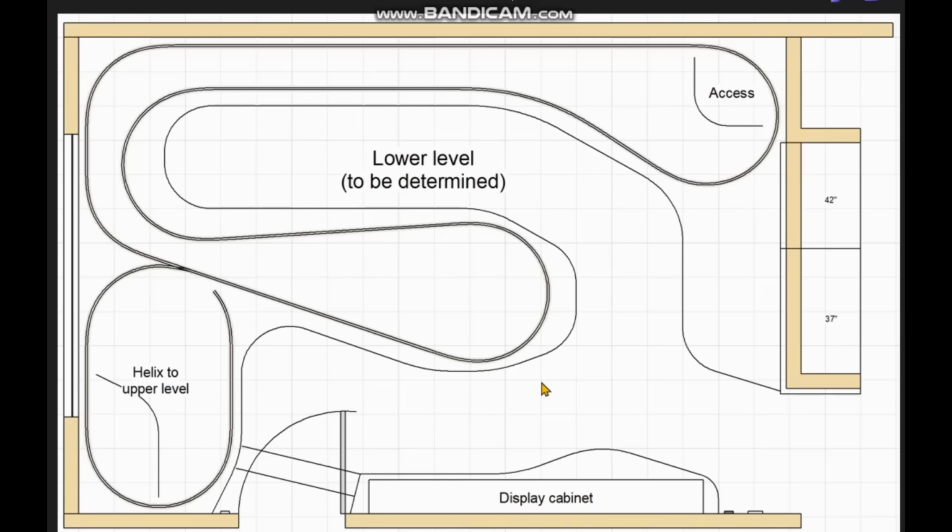Now the client wrote back and said he really liked the idea of the double deck. He wasn't quite sure what the lower level was going to look like, but he felt that it was possibly up to the challenge of building a double decker, even though he'd never done one before. Although we did have some more discussion, and then he eventually decided that it might be more railroad than he really wanted to build and maintain. So he went back to the single deck railroad, and I think that was the right choice.